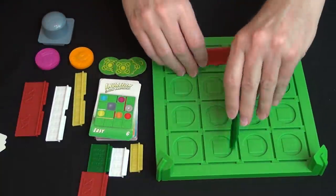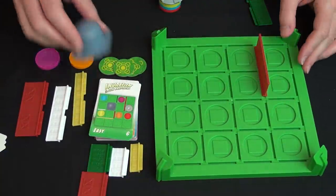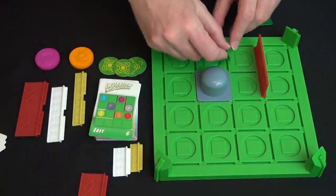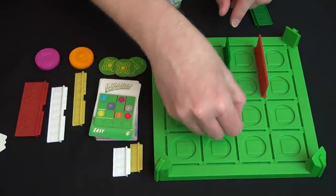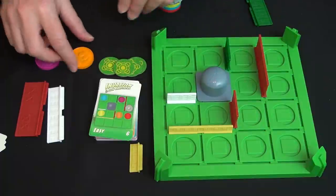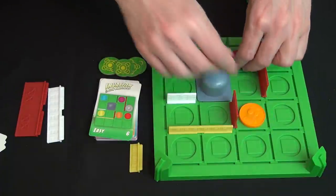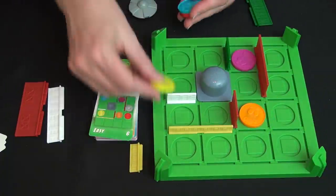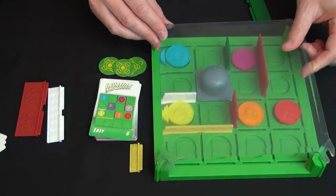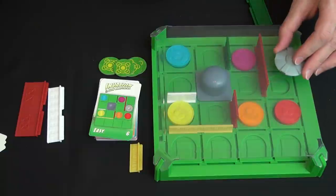You take off the top, rearrange the pieces, and in certain puzzles you add a silo. You cannot fly over the silo at all - it doesn't matter whether you have a cow dangling below your ship or not, you can't do it. It's just not allowed. So you lay everything out as presented in the challenge, put the ship down, and now you proceed.